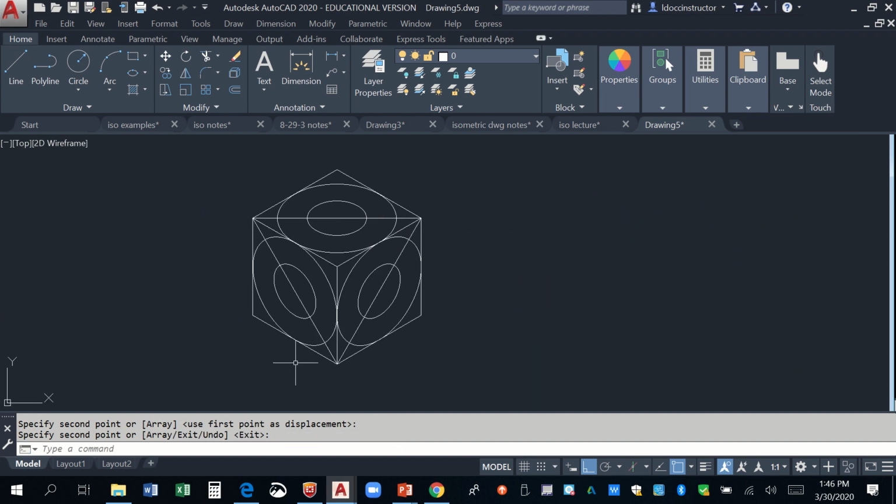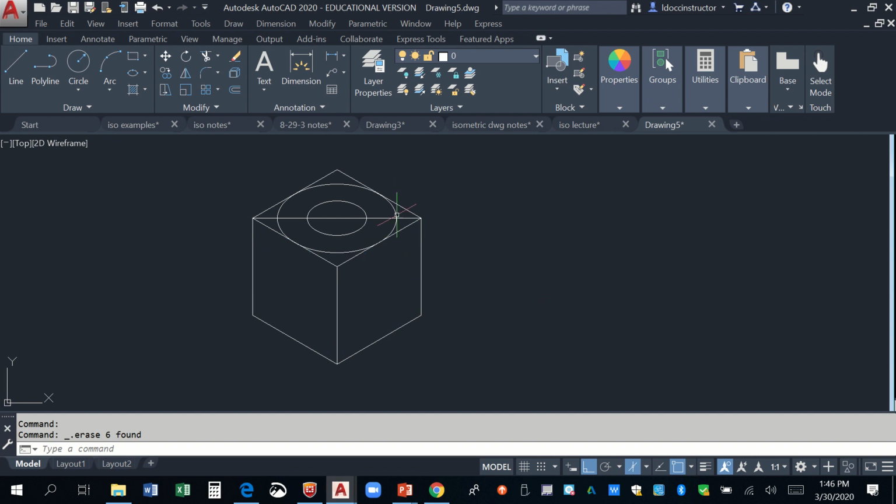I'm going to pan that over, and then I'm going to go back down to the bottom of my screen and choose that iso draft. This time I'm going to keep that top one, so I'm going to delete these iso circles on the side and the lines. So I have just that plain box. And actually I can delete this line on the top too. So what I'm going to do is I'm going to do a copy, and I'm going to copy this outside iso circle, and I can copy it from this corner to this corner, this corner to this corner, or this one to this one.